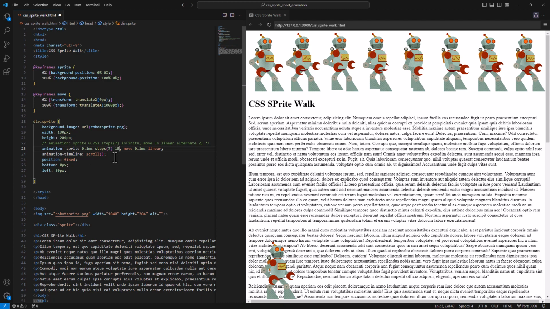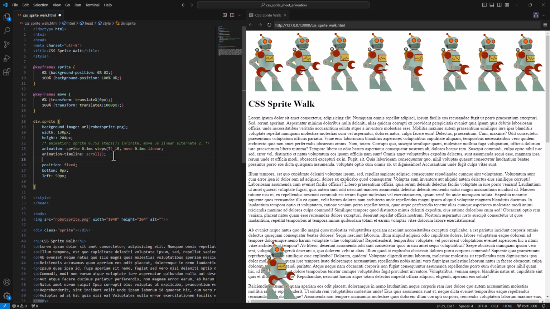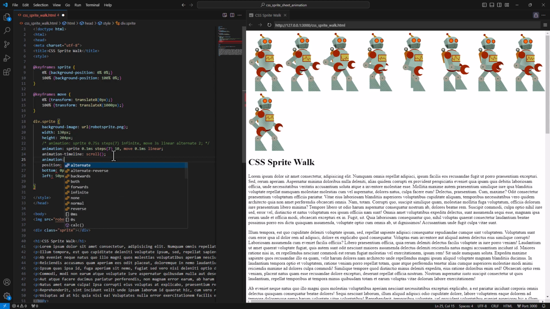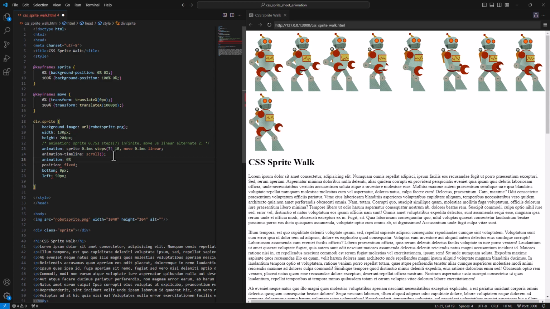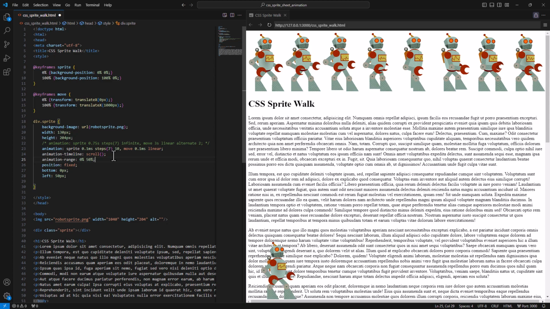Now I could add a few other things to clean it up. I'm bothered by the terrible look of my text and the capitalization here, so I want to play with the fonts and all of that, but the basics are working for us. The one thing I could do is add an animation range. Beyond the animation timeline, let's say I didn't necessarily want it to go all the way down in order to animate across the page. I might say we'll have an animation range, and we could start at 0%, but by 50% of the way down the scroll bar, we'll have 100% of our animation done.